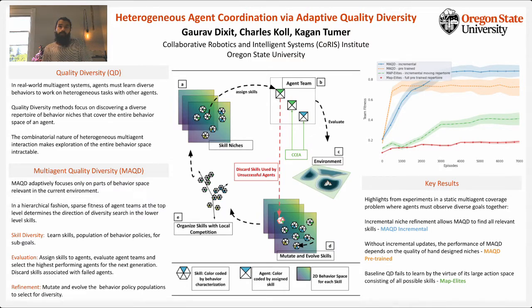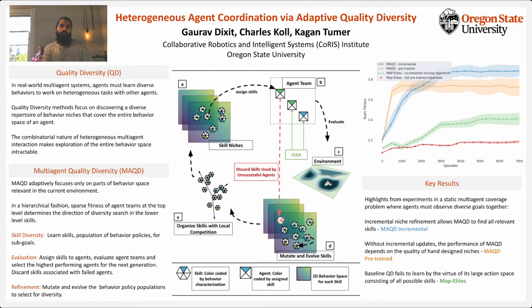In this setup, we start with a predefined set of behavior niches. So the performance really depends on the quality of chosen niches and the available domain knowledge to actually design those niches. As a baseline, we compare the performance to MAP-Elites, where agents act in an environment using the entire behavior repertoire. Without even accounting for the cost of learning the entire repertoire, agents still fail to do well because of the large action space that is required to operate using the entire behavior space.